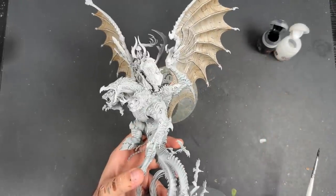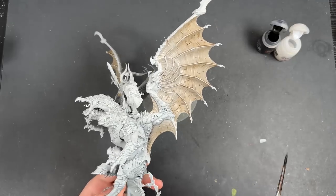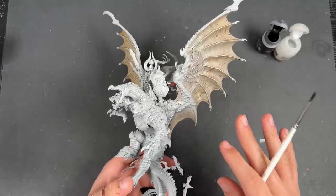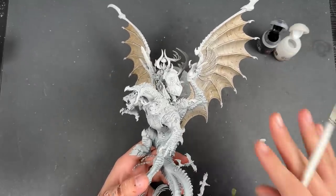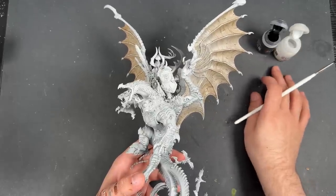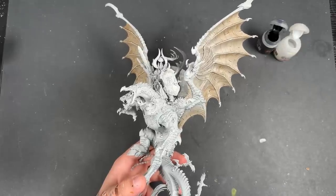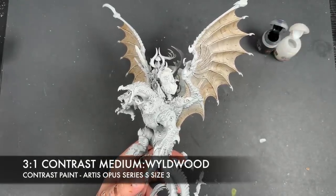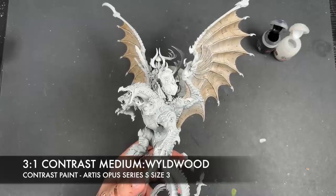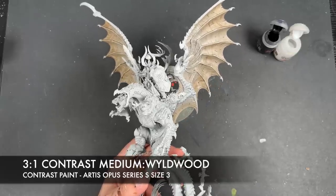So with that Seraphim Sepia all applied, as you can see, we've got this nice very subtle brownish blend into that very pale brown. However, we're not done with the blending just yet. Instead, we're going to make a roughly three parts contrast medium to one part Wyldwood mix. And we're going to do essentially what we've just done. However, we're going to be doing it a lot less than what we've just done.